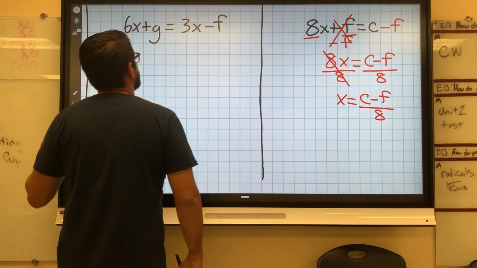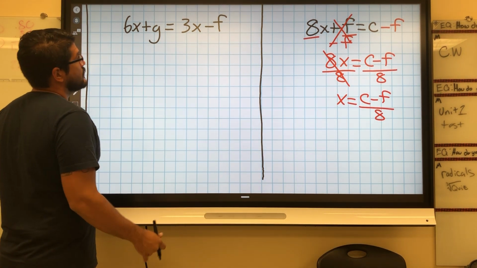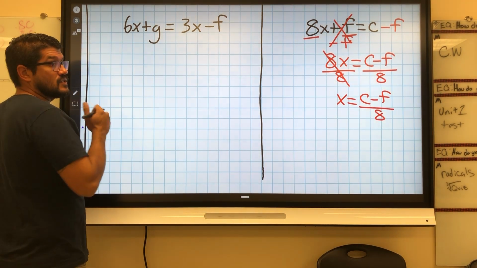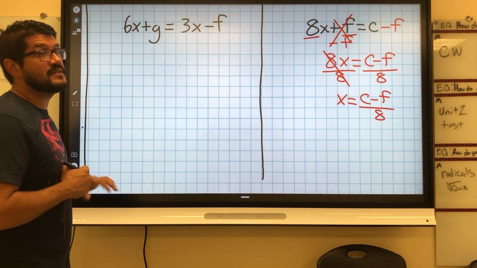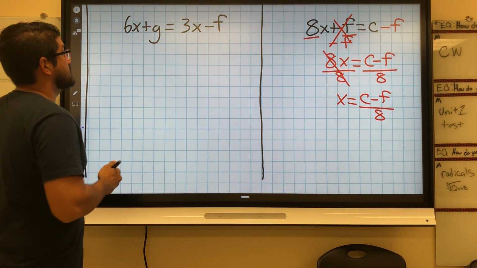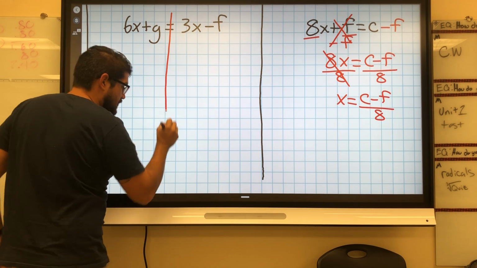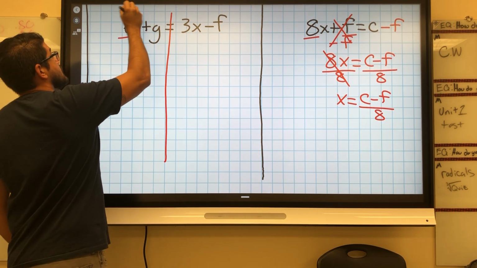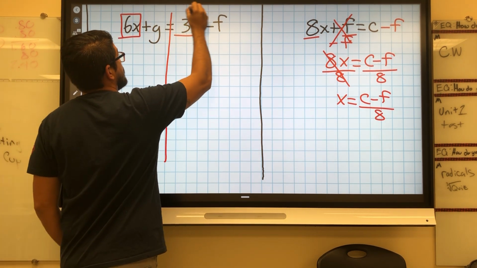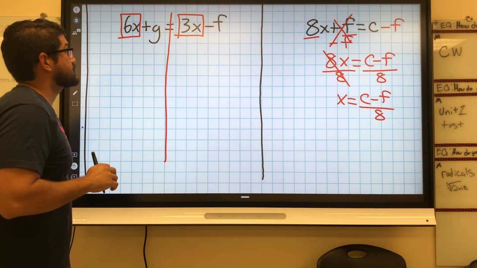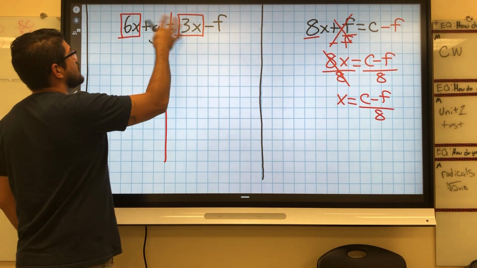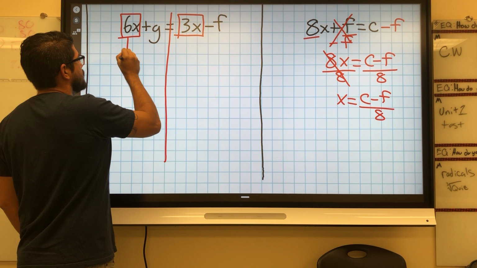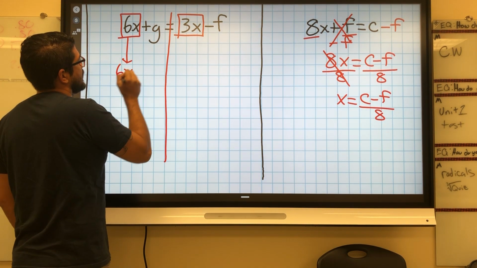Okay, let's go over here. So here, there's two x's, which is a situation. And when that happens, you have to make sure all the x's are on the same side. So we're going to be moving some stuff around. We're going to be moving this and this, making sure they're on the same side. So let's make everything on the left. So this is already on this side. So we're going to write 6x right here.